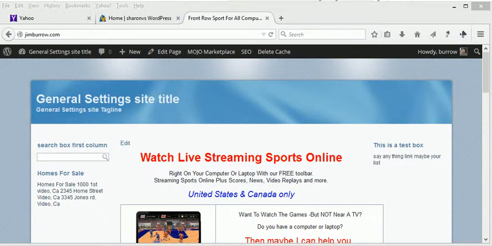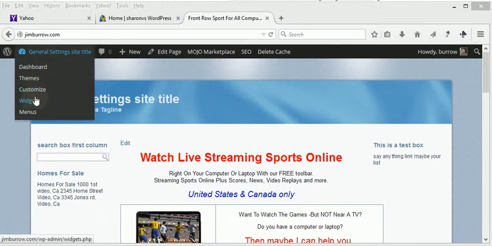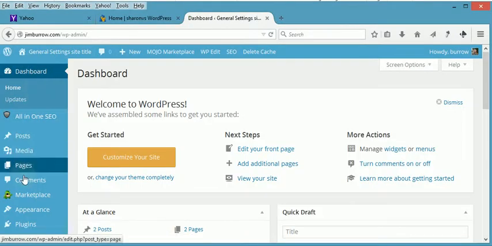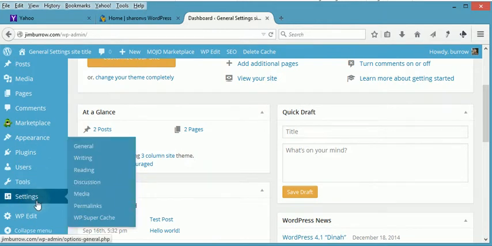Okay, now we just used 3 of the standard widgets that come with WordPress. We used 2 search boxes, or 1 search box and 2 text boxes. Let's say we want to use one of Marcus Campbell's plugins. Let's say Widget Control. If you don't have it on your site, you got to upload it. I don't have it on this site, so let's go ahead and upload it real quick.